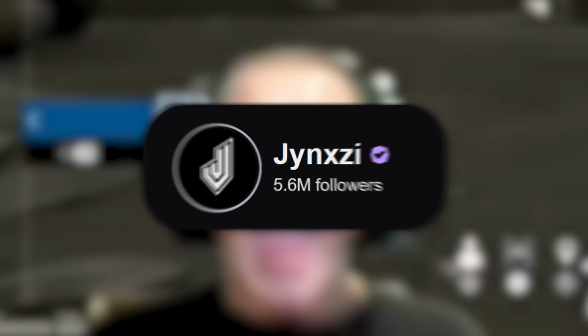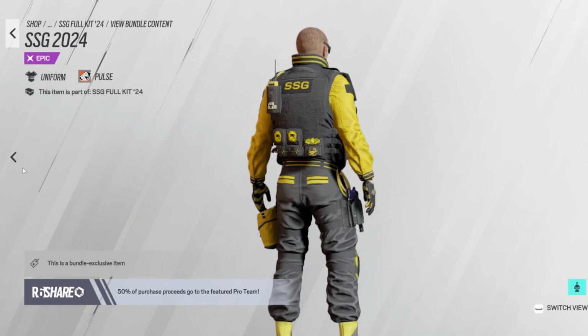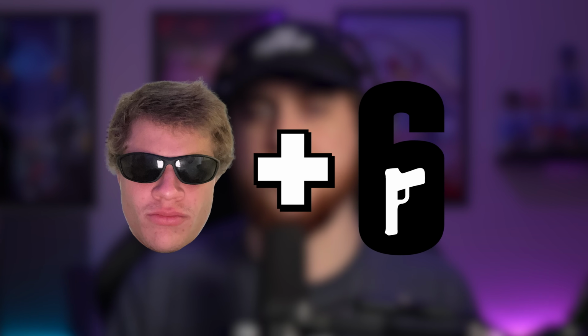Jynxzi is one of the most popular streamers on Twitch right now, and with him and the gang single-handedly reviving Rainbow Six Siege, I figured that today I would pay some tribute to that and create Jynxzi his own operator from Rainbow Six Siege. And funny enough, SSG released a brand new esports skin for the 2024 kit, and it has a lot of references to Jynxzi on it. So it made me wonder, what would Jynxzi look like if he had his own Rainbow Six operator? First things first, the number one thing to do is to obviously open Photoshop.